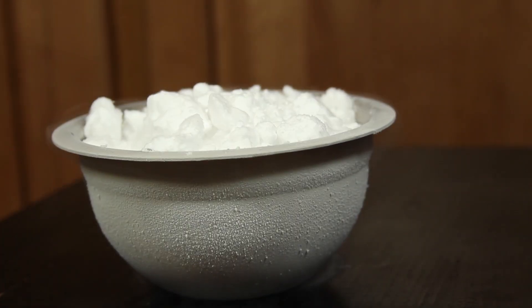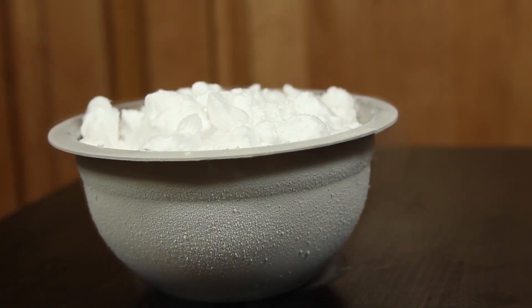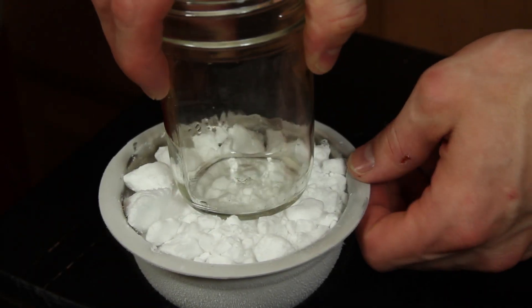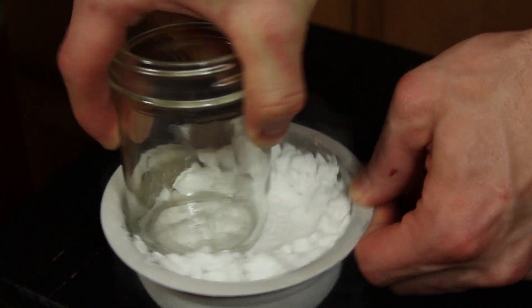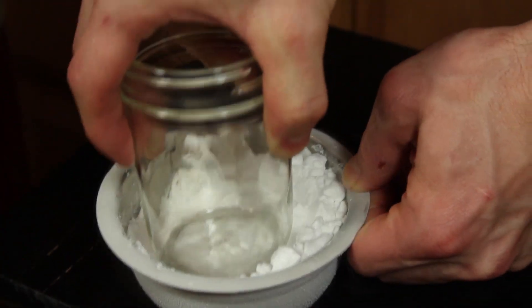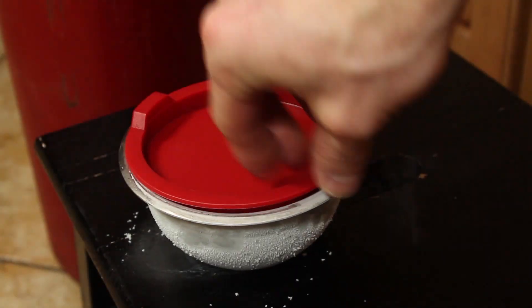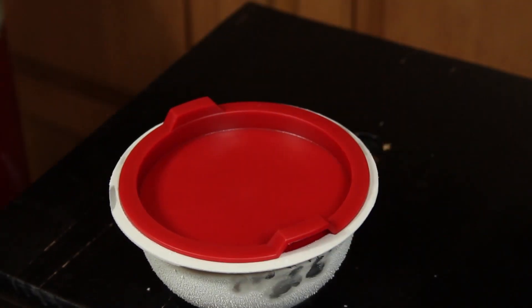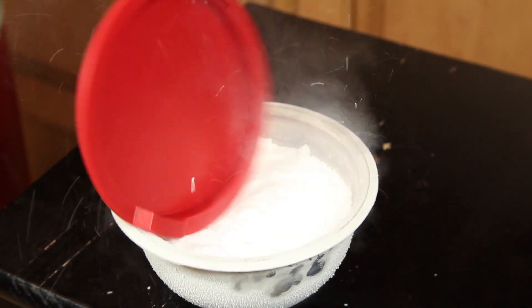Alright, the bowl is full, and there's our batch of dry ice, ready for experiments. Using something like the bottom of a glass or a jar, we can compact the snow to make it as dense as possible. Then gently set a lid over top. If you put the lid on too tight, the pressure of the gas will build and blow it off.